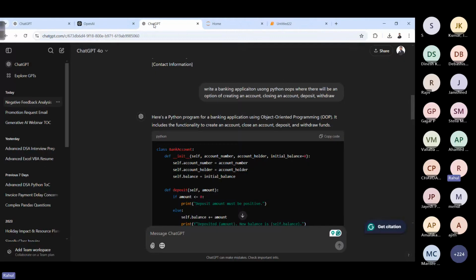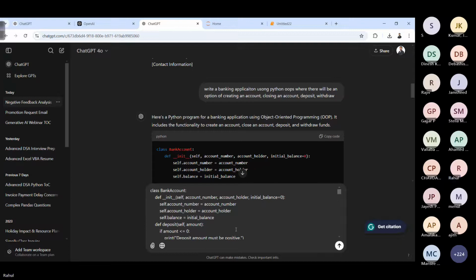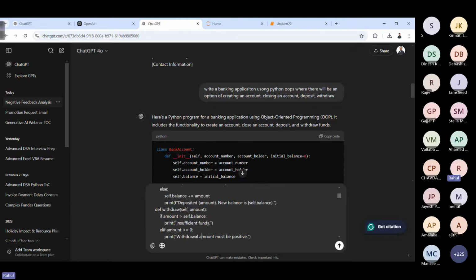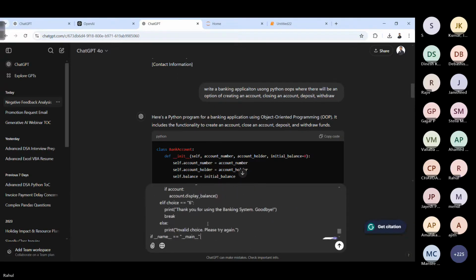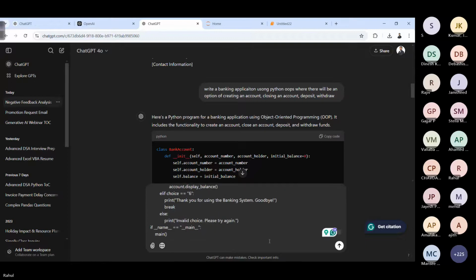So that is how we can create a code. And now, for example, I created this. Let's assume that this is the code which I have created, but I made certain mistakes which I am not able to rectify, and my code is failing. So I can directly ask that my code is failing. Identify the error and highlight the same so that I will understand.